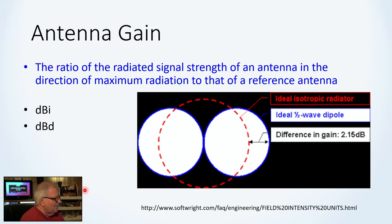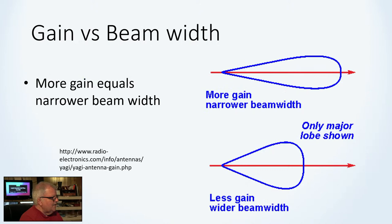You get more gain, but you give up beam width. If you have a multiple element Yagi antenna, for example, three or four elements, you may have more gain in a certain direction, so you may be able to work that DX station away from you because it's got more gain in that direction.